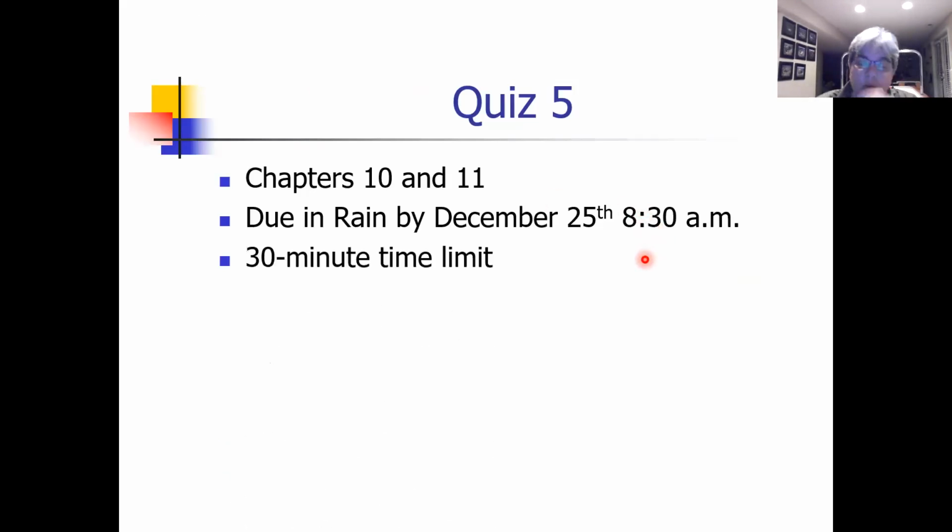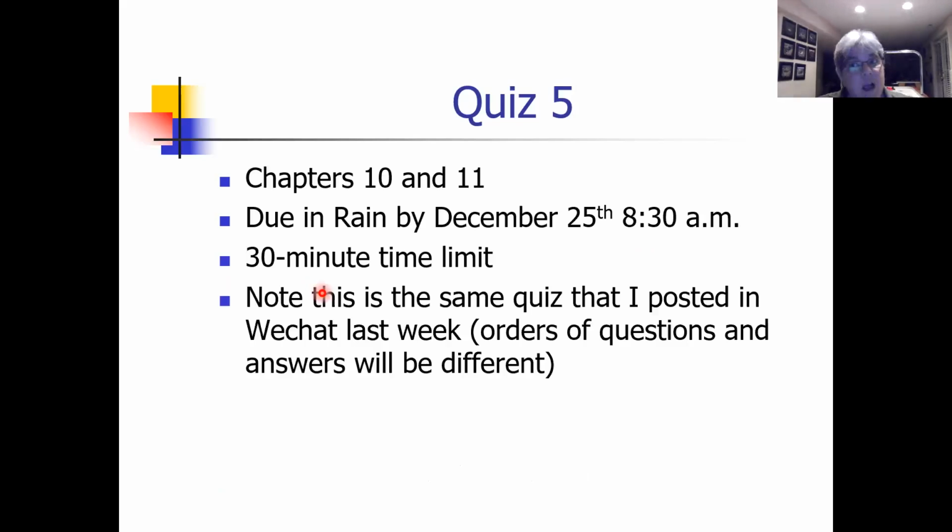So you'll have 30 minutes to do the quiz. So once you open it on RAIN, you must do it. It's not like a homework. You cannot go and look at it, then come back later. Okay? It's like a quiz. You open it, the time starts. Okay? And you have 30 minutes, but you already have a copy of this quiz. Okay, so you can prepare in advance and have all the answers ready. This quiz has no calculations, so you should easily be able to do it, especially if you have prepared well.